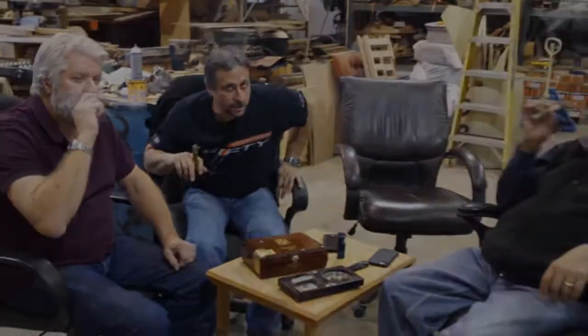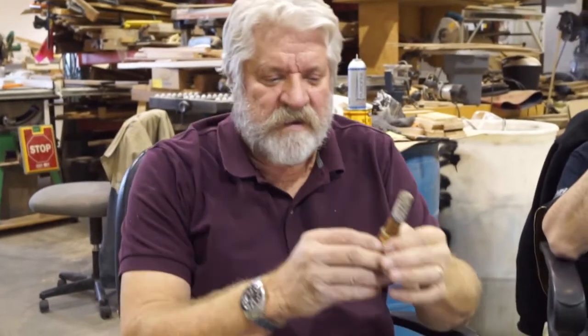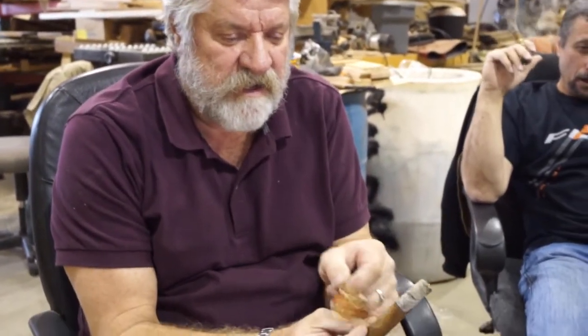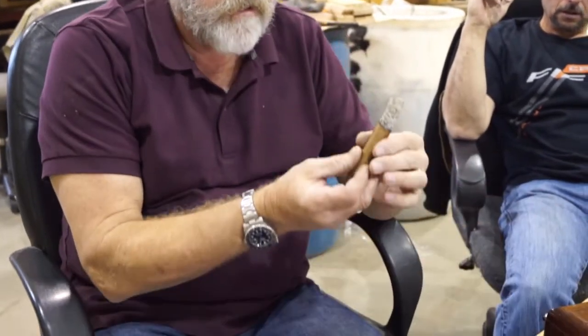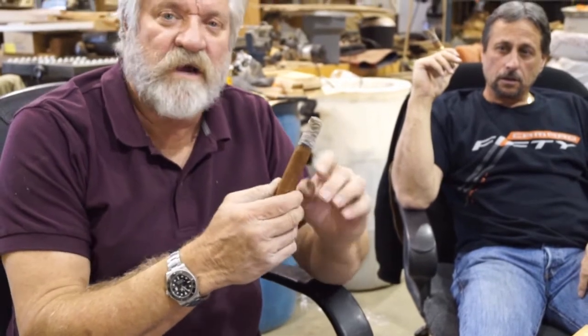A little flavor at the back of my throat, maybe like a little peppery flavor. All right, well, I'm a third of the way down on my cigar. I'm going to take the band off here, give it a good pinch on it. And it rolled really nice, soft, easy draw, well-made cigar.